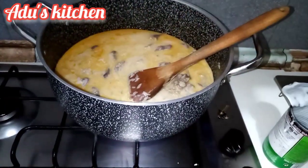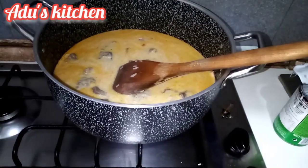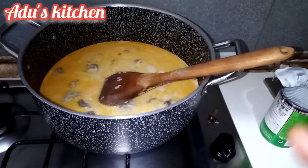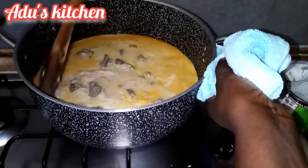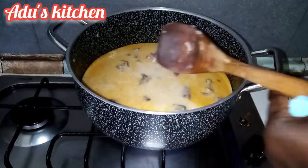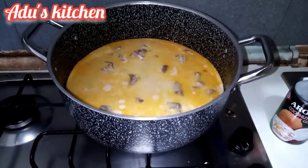The coconut milk was not enough, so I washed the can and poured the water into the rice. I'm not going to add any other water to it because the rice name is coconut rice, so I'll only use the coconut milk to cook my rice. I'm not going to add salt because our beef is already salty, so it doesn't need any salt. So I'll cover my rice and let it cook for just 20 minutes.